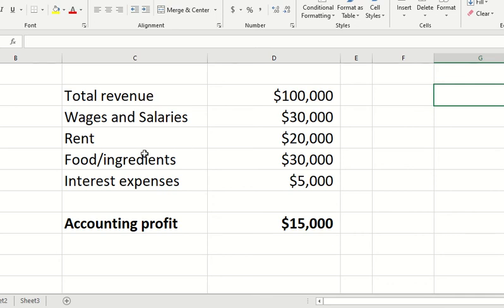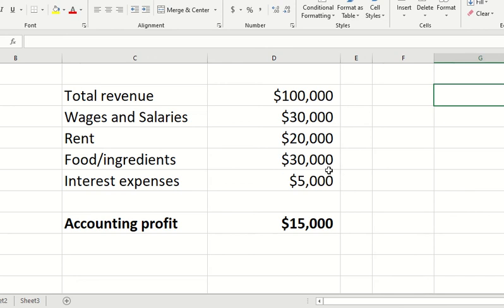He does some research, and this is what he has found out. This is his budget. It is estimated that the total revenue of this restaurant is about $100,000 a month. Then he has to pay his employees wages and salaries, $30,000. The rent is a prime location, so the rent is pretty high, $20,000 per month. Food ingredients usually carry 1/3 of the revenue, which is pretty much the standard of the industry, $30,000. And then he plans to borrow some money from banks to finance some of the startup capital. In return, he has to pay some interest, $5,000 a month.